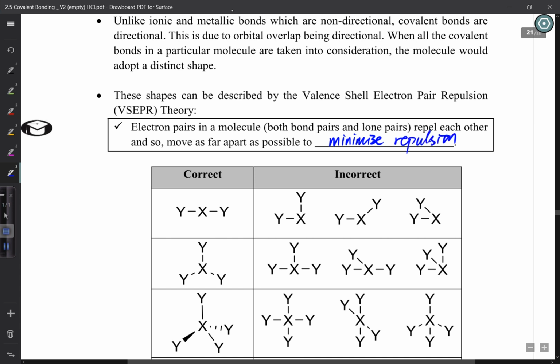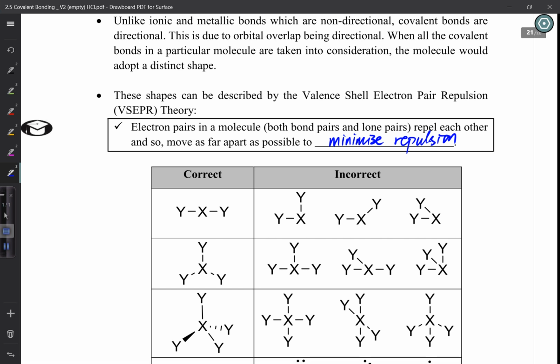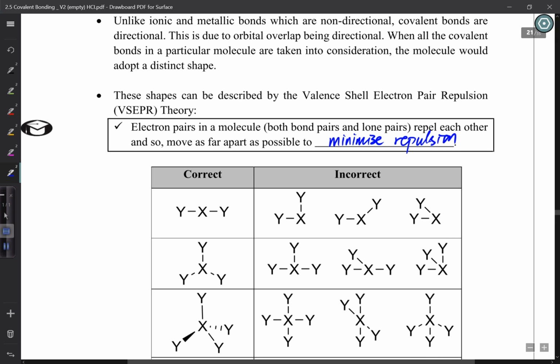Now what do I mean by this? If you have a molecule with this kind of structure, XY2, the only correct way to draw it, the actual shape, is like this. It will be incorrect to draw it in a bent form, this form, or this form. Why? Because if you draw it in this form, these two will experience repulsion, more repulsion compared to this form. Of course, like that, you will still experience repulsion. For this form, the repulsion is even greater. So the structure with the least repulsion will be both of them vertically opposite each other.